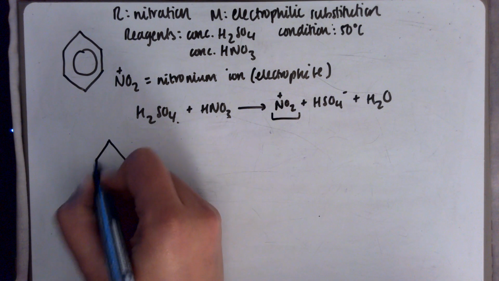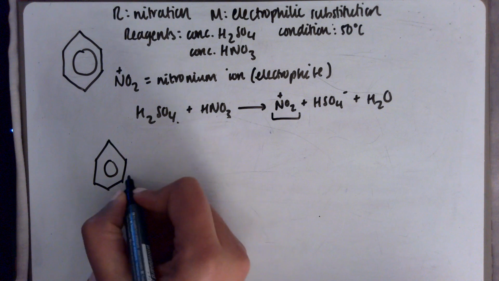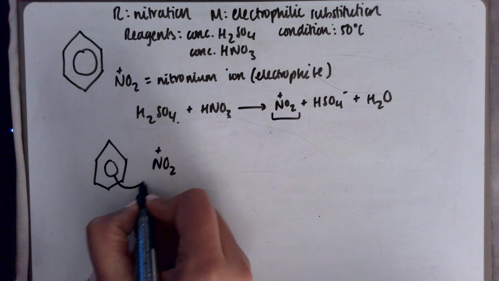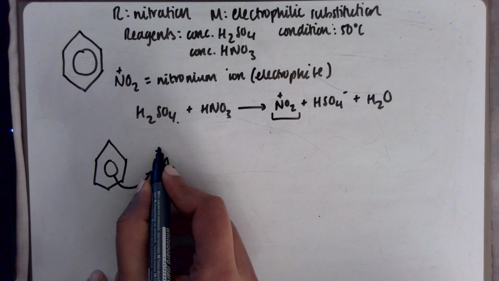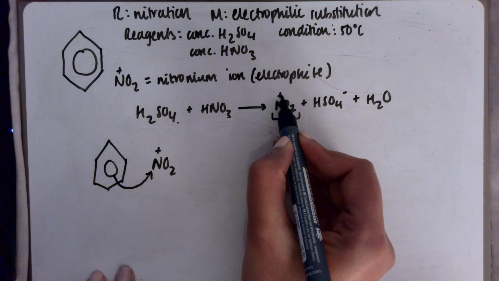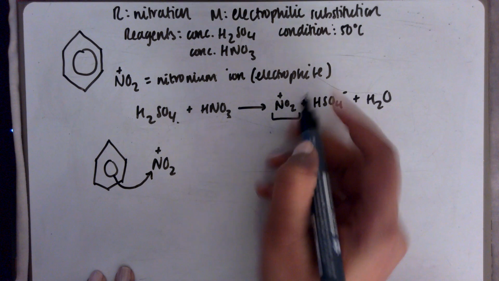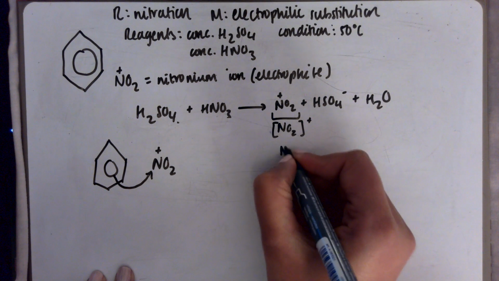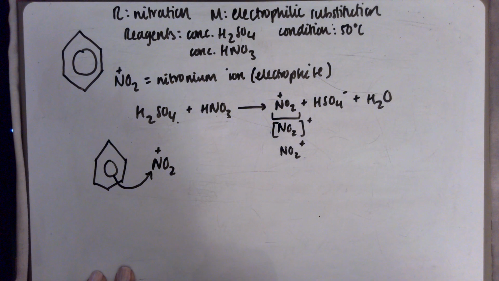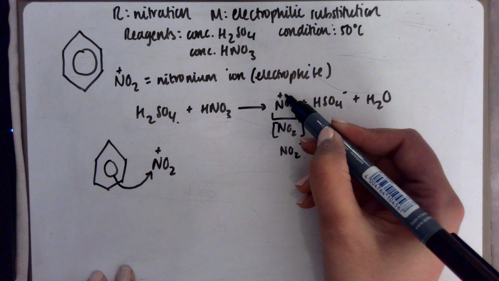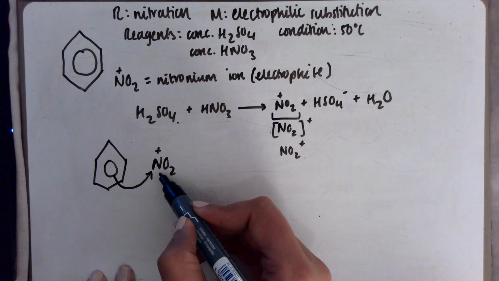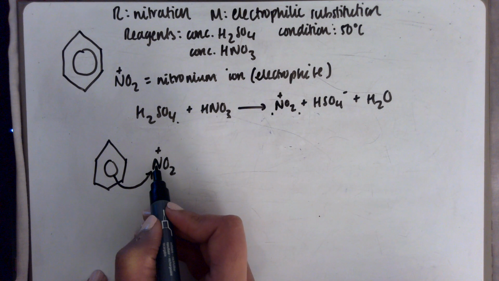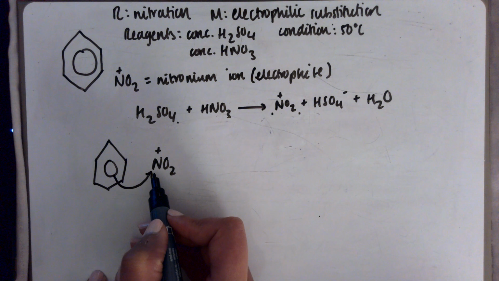Mechanism stays exactly as it was before. The ring of delocalized electrons will attack the nitrogen. It attacks the nitrogen because that's what has the positive charge. See here in the equation, I also put the positive charge on the nitrogen. You might find sometimes in an equation it gets written like this. I prefer to write it with the positive on the nitrogen so that I can recall that for my mechanism. If the positive charge doesn't fall on the nitrogen in the mechanism, you don't get that first mark.